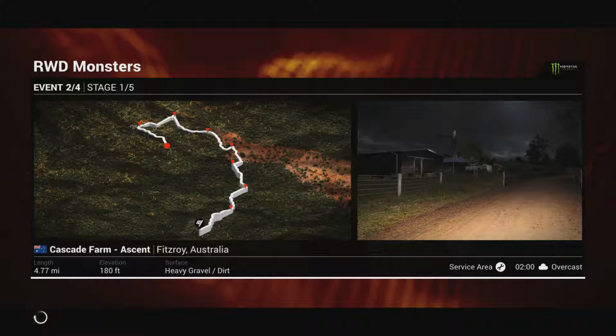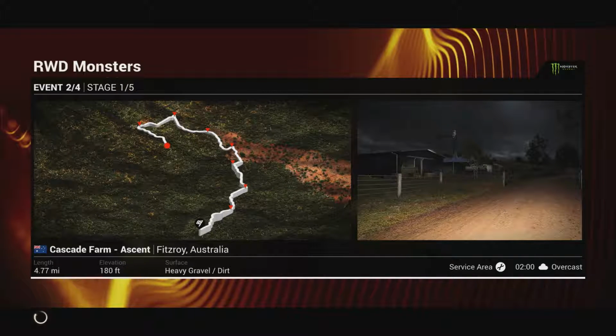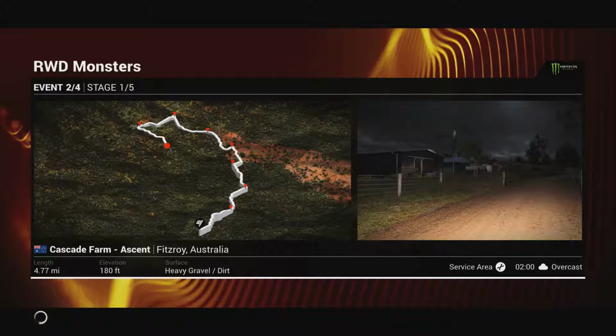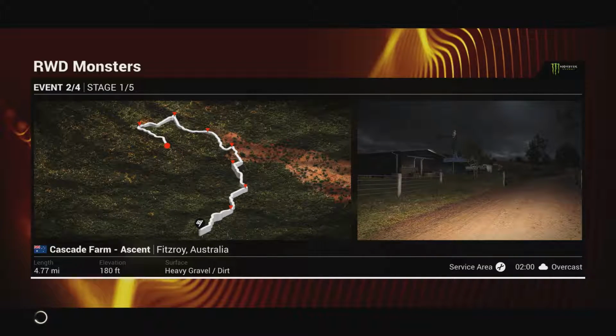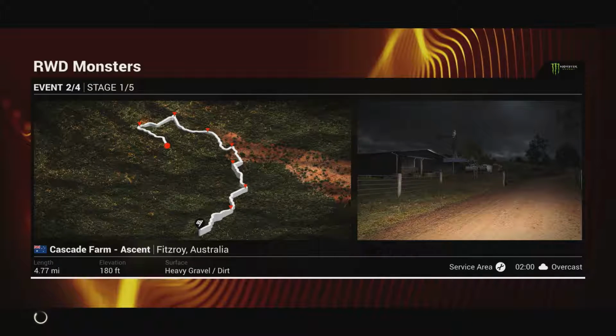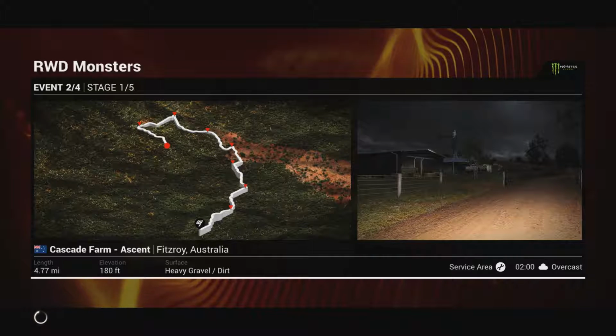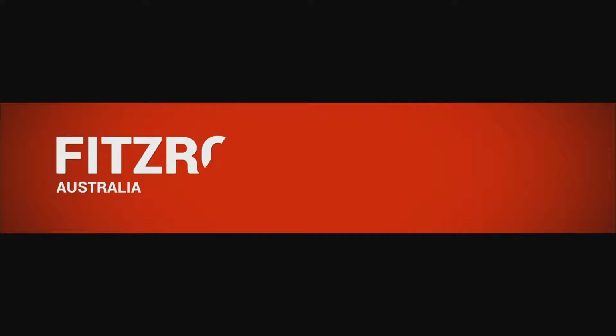So yeah, 4.77 miles in length, 180 feet elevation, heavy gravel and dirt, and it's 2 o'clock in the morning, overcast. So we'll be having the headlights on for this stage. And when I say I'm pretty good in Australia, I've been pretty good before. But this is obviously a different car to what I've tried before, and I had pretty good experiences on the Spanish stages with other cars, but this car was a bit problematic, so it wouldn't surprise me if this car was problematic on here as well.